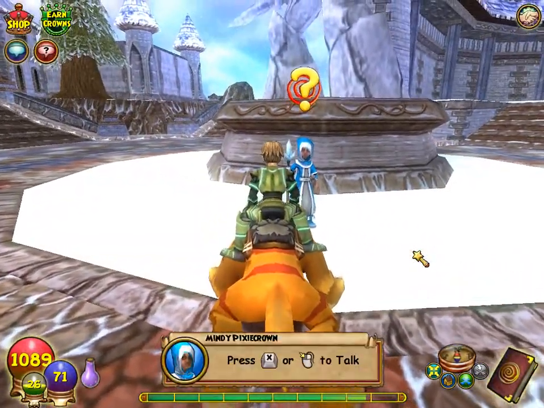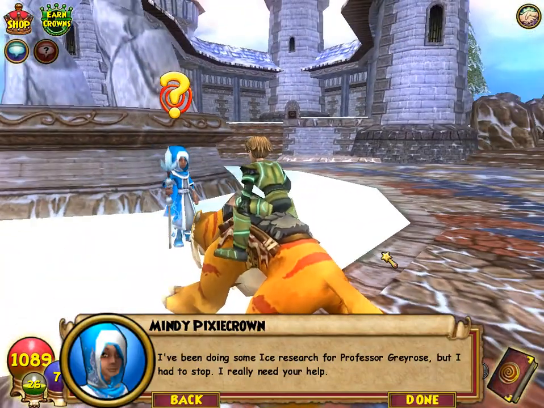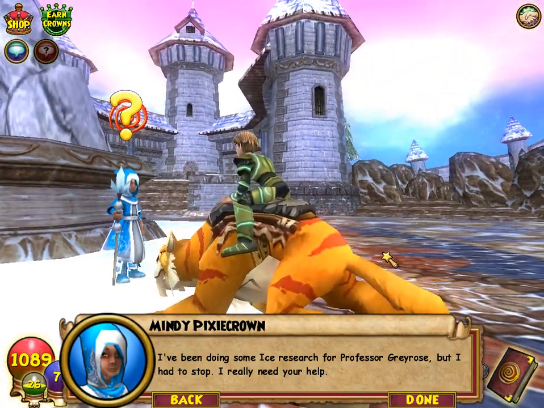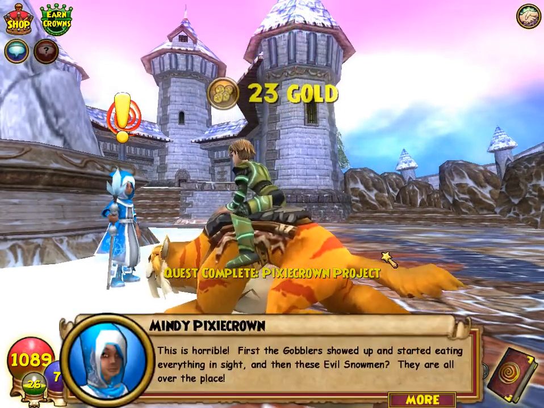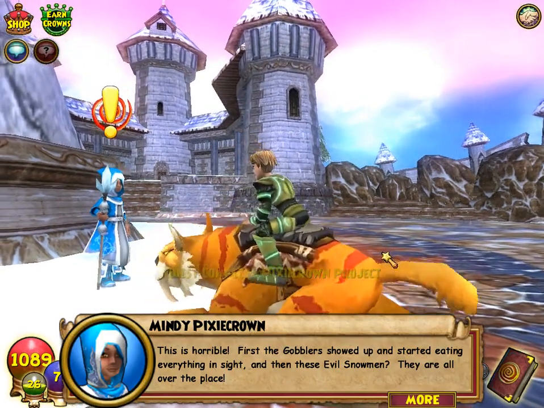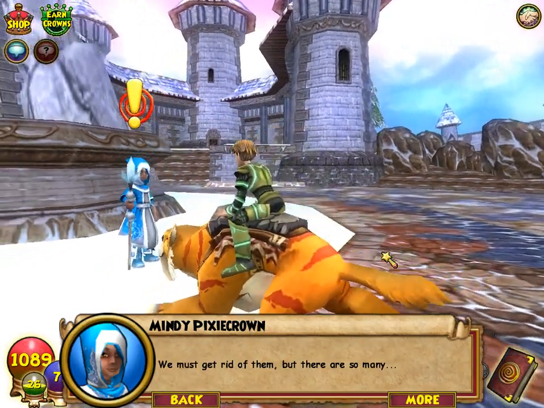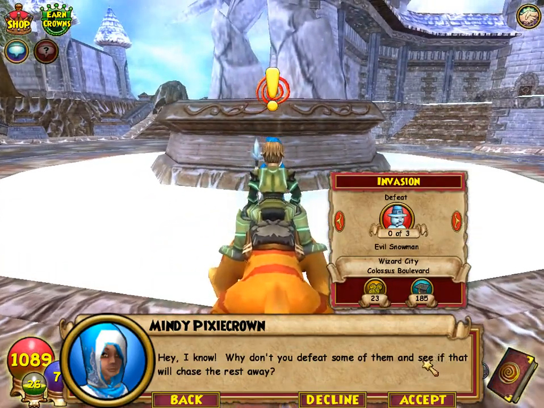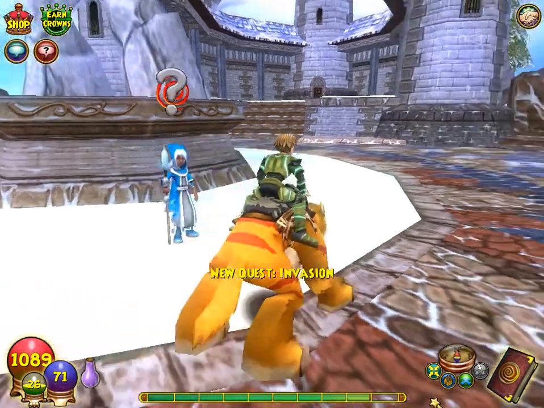Hello. That's so sweet of my uncle to send you. No problem. I'm so glad you came, too. I've been doing some ice research for Professor Greyrose, but I had to stop. I really need your help. What do you need to do? This is horrible! First the gobblers showed up and started eating everything in sight, and then these evil snowmen? They're all over the place! We must get rid of them, but there are so many! Hey, I know! Why don't you defeat some of them and see if that will chase the rest away? Okay, I'll take that up.